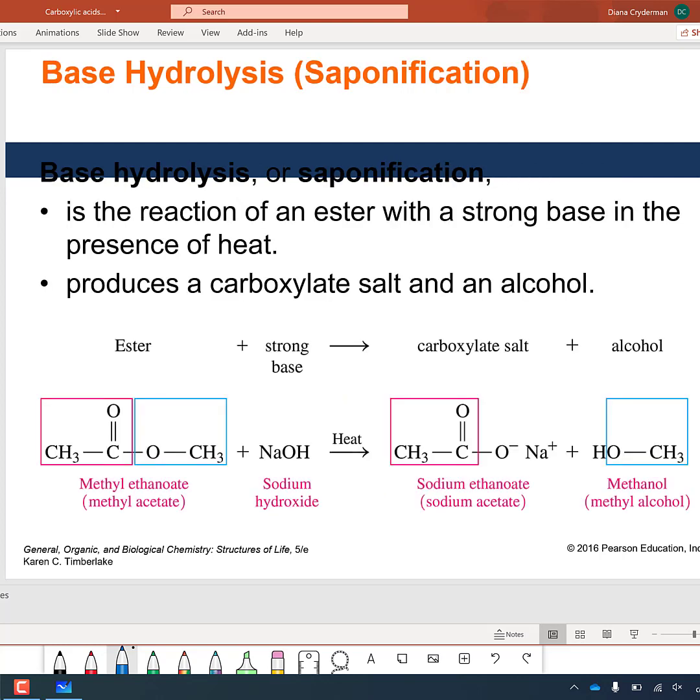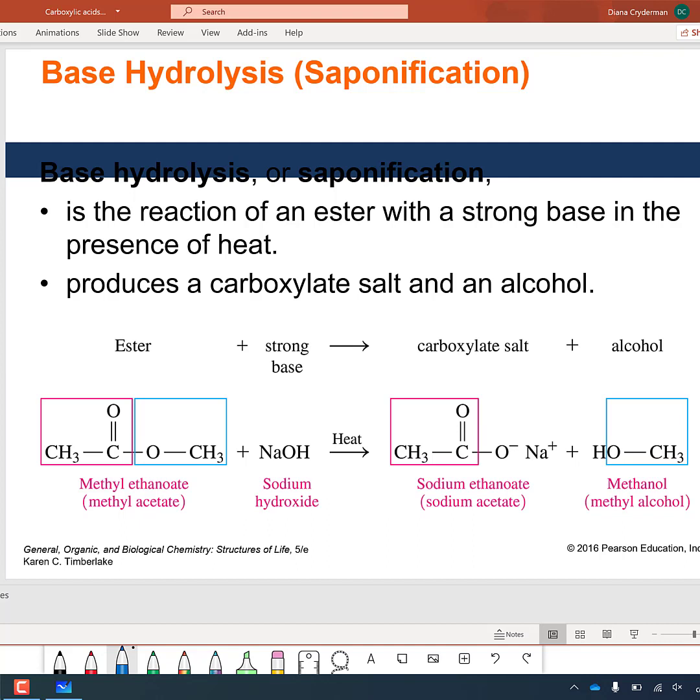Okay, so I mentioned that we did the acid hydrolysis. We also have base hydrolysis. The end results are not quite the same. And so in a base hydrolysis, first of all, it's called saponification. And this is actually involved in soap making. And we will be hopefully doing this in lab too. And when I say hopefully, it really just depends on how well we do in terms of spacing out our labs and how long we have and how many of them we can do. So hopefully we'll be able to make soap through saponification.